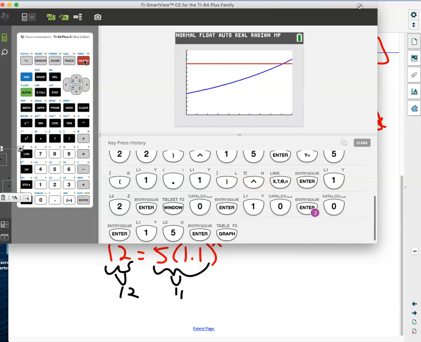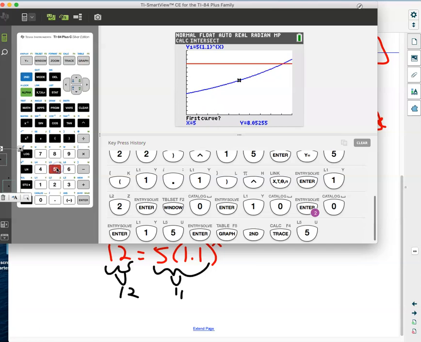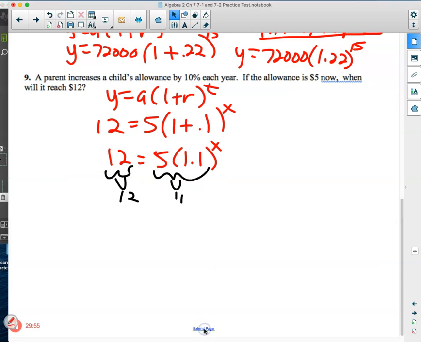Looks like we got it. Under 10. But we want to find it. So how do we find it? Second trace. Which one? Yeah, Blinky's going to help us out. And if these are the only two that you have in y sub 1 and y sub 2, you can just hit enter 3 times. Blinky says about 9.2 years.